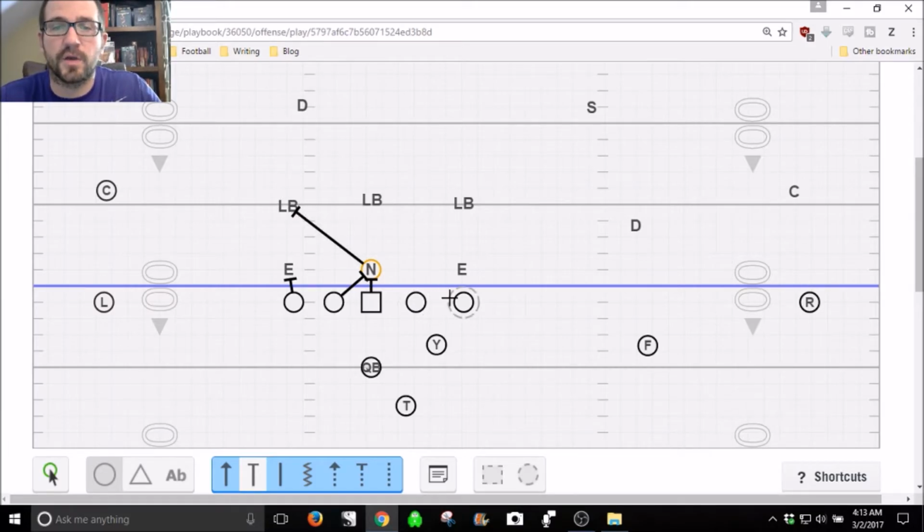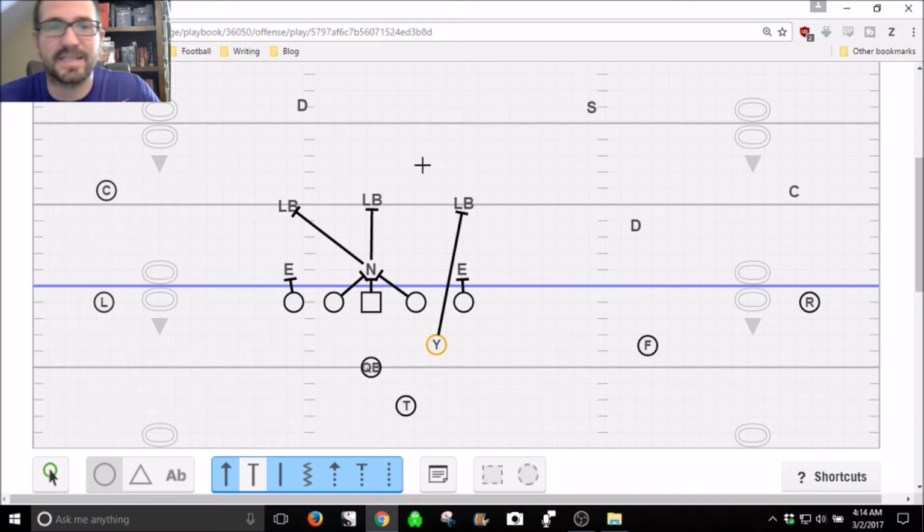Backside guard, you know that you've got nobody in the B gap, you got nobody in the A gap, and you know that the nose is over the center. So you'll double, and now you're working that double team to the middle linebacker. Since I tagged it with I, the right guard, you will be base blocking the end. That leaves this man unaccounted for, but our H-back knows that he's blocking this.